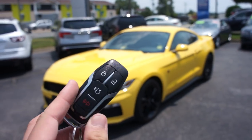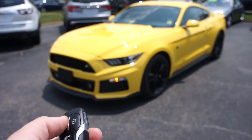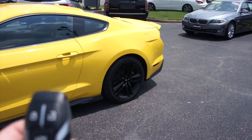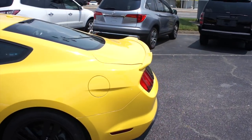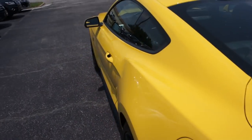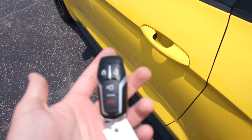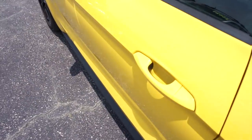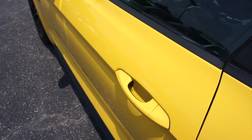It does include your typical newer Mustang key fob with lock, unlock — press twice and it will release your trunk — as well as panic. This one does have intelligent entry: have the key fob with you, grab the door handle to unlock, and touch right there to lock.